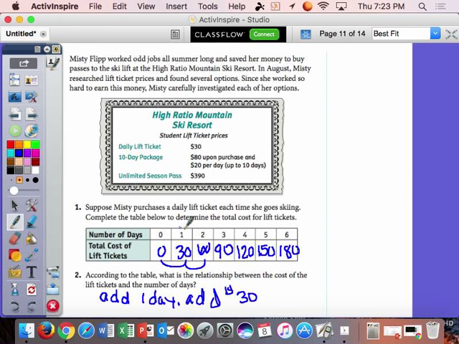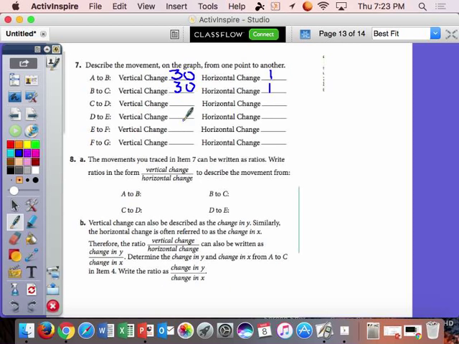One more. From here to here. From 60 to 90, what is happening? Adding 30. Nice. And this is going to be 1. Do you see a pattern that is emerging for every single one of these? Oopsies, that's supposed to be 1. 1, 1. All right?